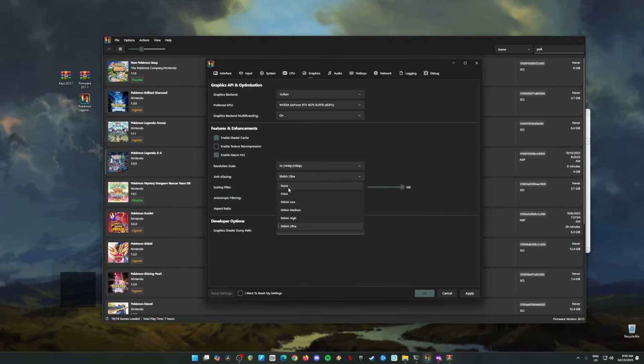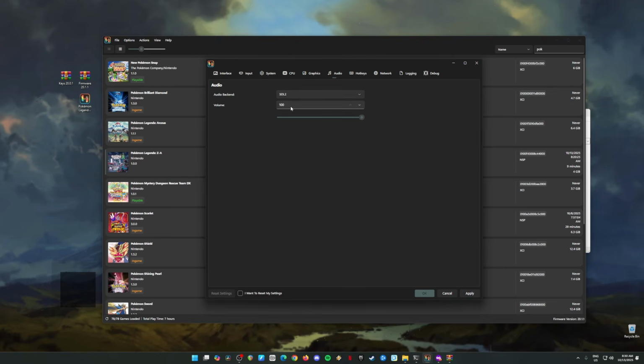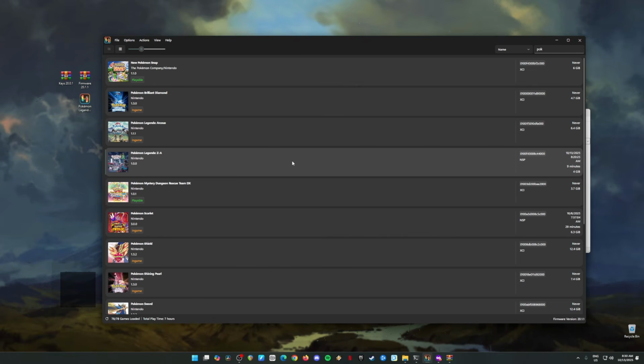If you're having some performance issues, just change this to none. Scaling filter, FSR, anisotropic filtering, 16 times, aspect ratio 16:9. Now, once you're done, go to audio settings, change this to the same as mine, and once you're done, hit apply and hit OK. Congratulations, your Ryubing Emulator is now capable of playing Pokémon Legends ZA on your PC.